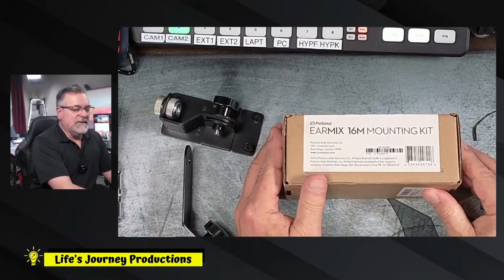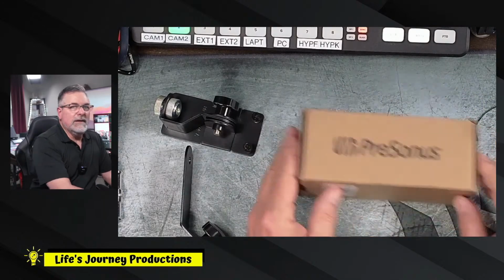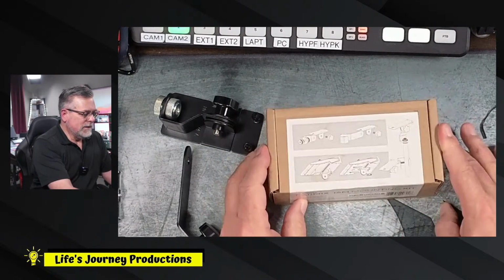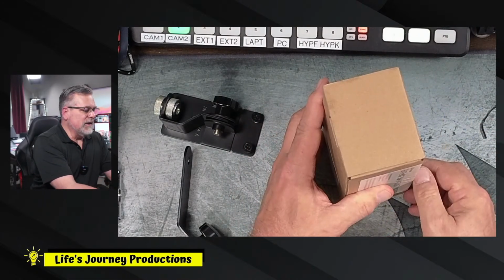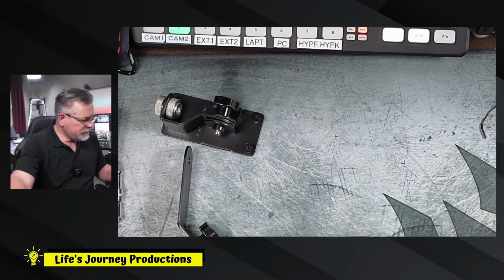Here's a look at the box if I didn't get that on the air. And PreSonus's logo right there. And there you go. Shows you all the parts that are in it and how it attaches. Nothing on that side, nothing on that side, and then just this barcode on the back.